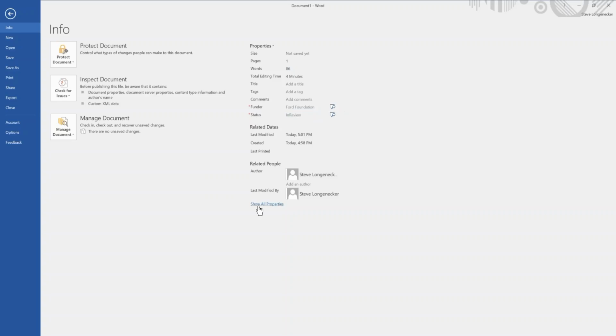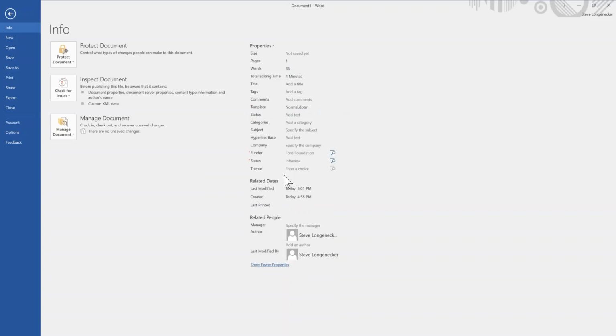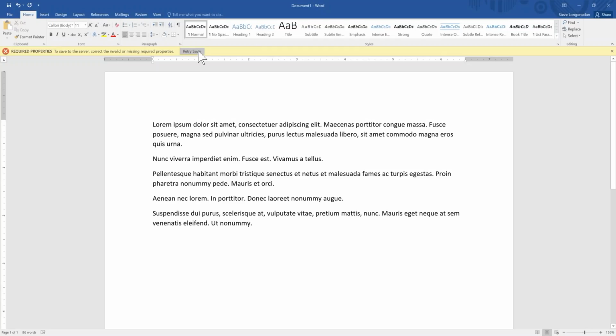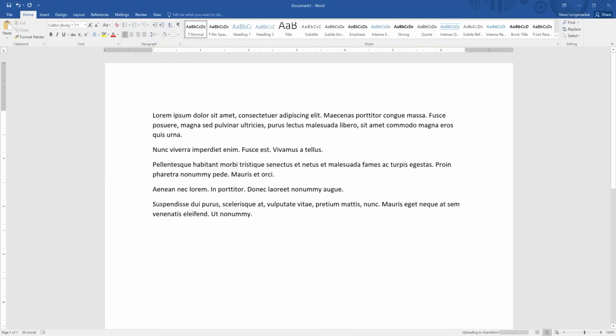And for some reason, they don't show me the non-required metadata, even though wouldn't it be helpful if they did? So I can type in. And this is the difference between the Windows and the Mac. For Mac, you will get a pop-up, and you will be prompted to enter the metadata instead of getting that error and doing all of this mumbo jumbo. So now it's effectively saved.